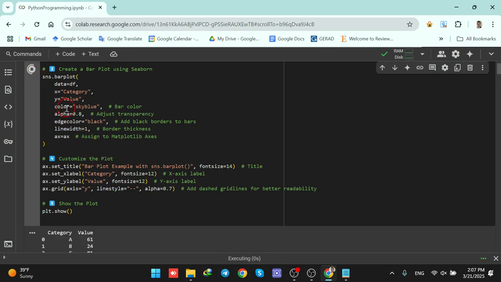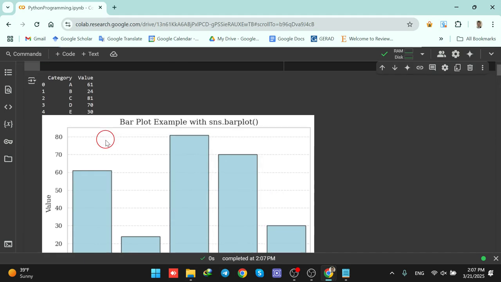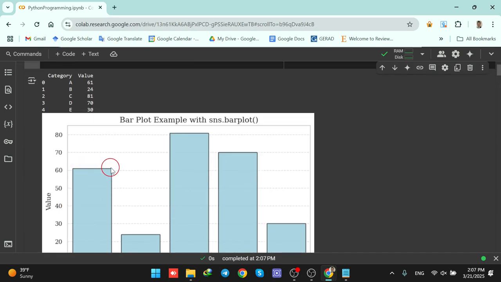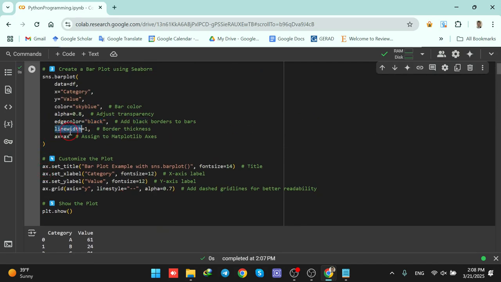We are having then the edge color, which is black. I choose it to be black, so you see that the edge color is totally black here. Then we are having the line width to be equal to 1. We are having the Matplotlib axis being assigned.